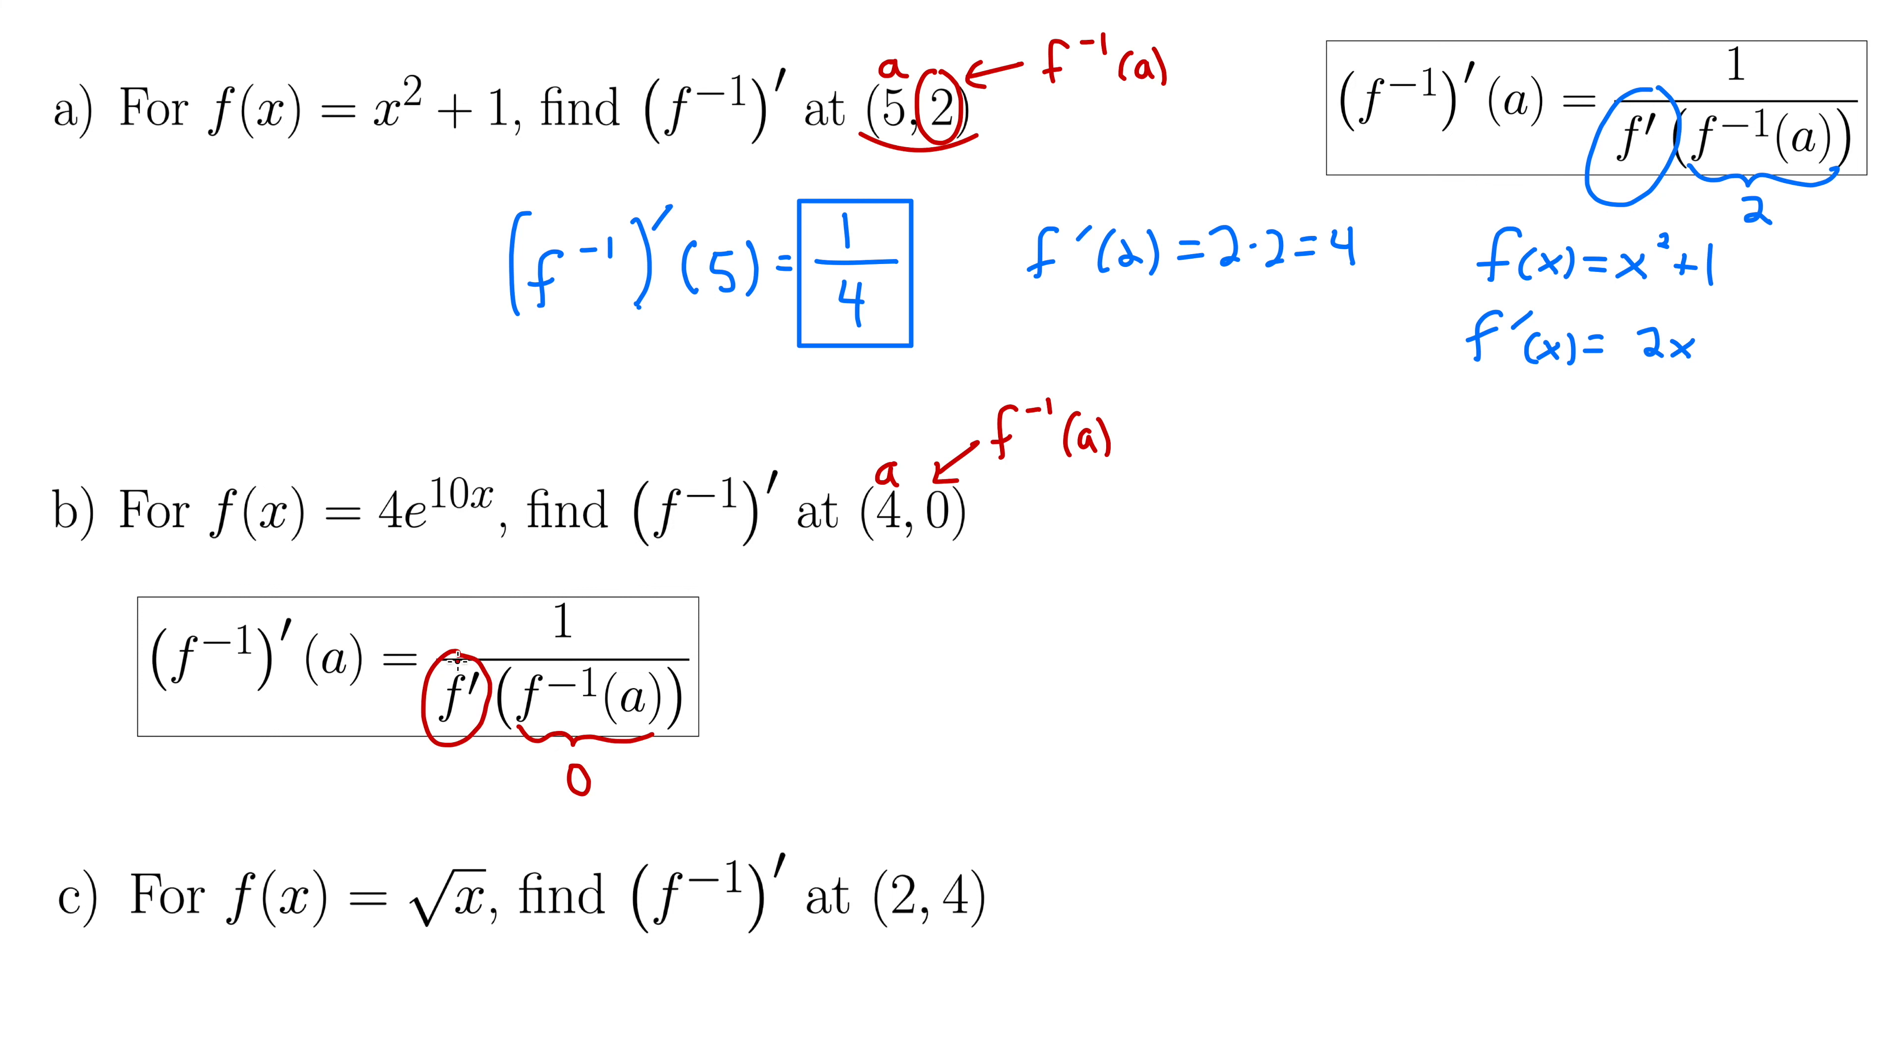Well now we need f'(x). f' refers to the original function, so we just need the prime of that, the derivative of it. We can do that. For f(x) equals 4e^(10x), f'(x) is 4e^(10x) times 10. Don't forget the chain rule there. So that's 40e^(10x). What do we do next? Well, we evaluate this derivative at the point of x. But the thing we're putting into it is this 0 here, because it's f'(0). So plugging in 0, we have f'(0) is 40e^0, which is 40.